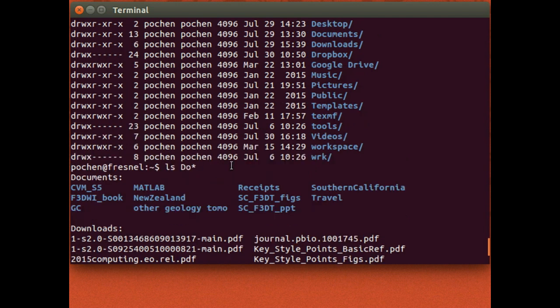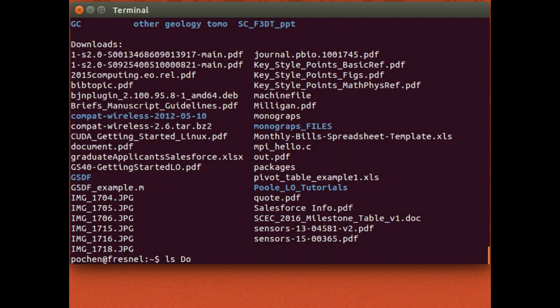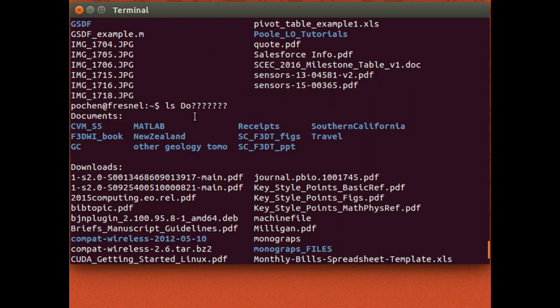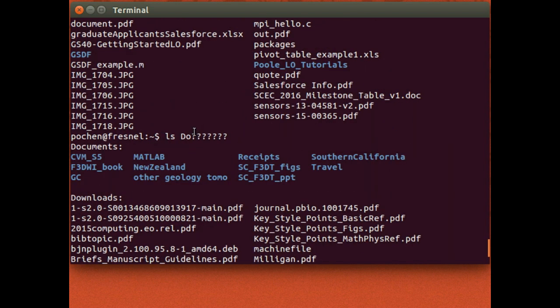The same is true if you want to use question marks. Suppose, because both download and document have 9 characters, 1, 2, 3, 4, 5, 6, 7, 8, 9, both of them have 9 characters. So what you can do is to do ls and then type 9 question marks, or type 7 question marks after Do, and then it will give you exactly the same effect. So a question mark represents a single character.